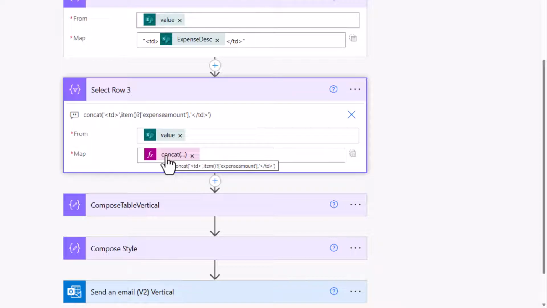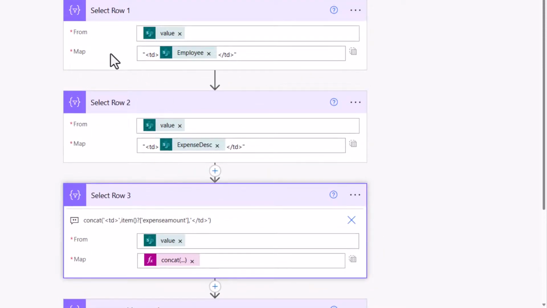Now, the reason I've brought that in as the 3rd row is purely just to demonstrate it to you, because when you come to edit your flow, if you're using this map, and you have dynamic content, you will find that Power Automate will strip out the quotes. So by using a concat, you don't then have an issue. I did consider using a concat for the demo earlier on, but I actually found it easier to use two select statements, one to create your key value pair, and the second to then pull that data into an array. So that's why a slightly different method earlier on in the video.